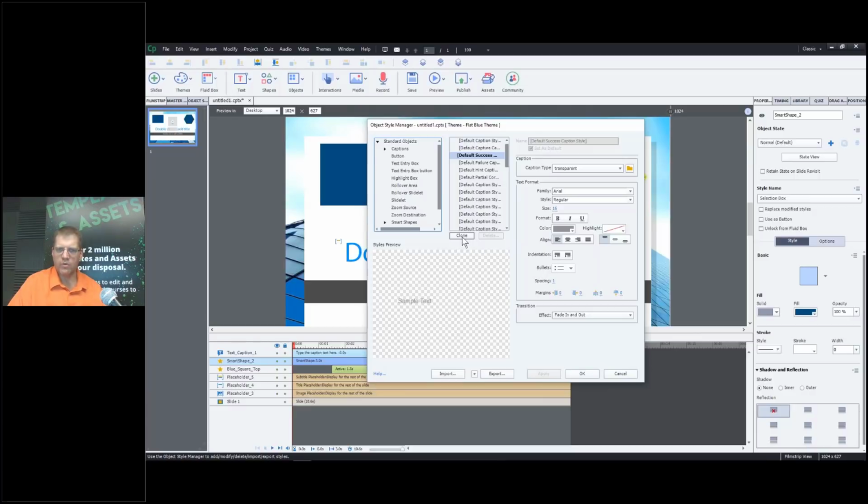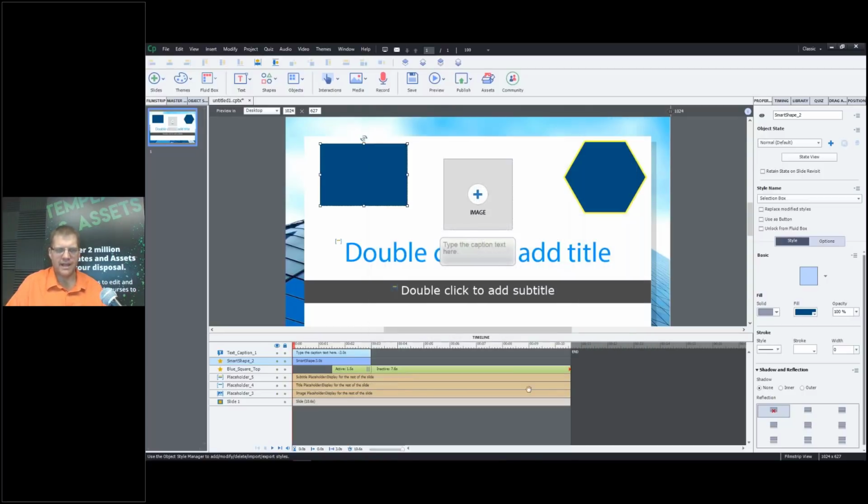So if I want to clone one and say, okay, I like everything about this except the color, I'm just going to clone it, and then I can change that color and go from there. You also see it's got a default transition. So it may say I want it to fade in and out. Maybe you just want it to fade in only or fade out only or have no transition. So you can change all that as well. So make sure you're using that object style manager.